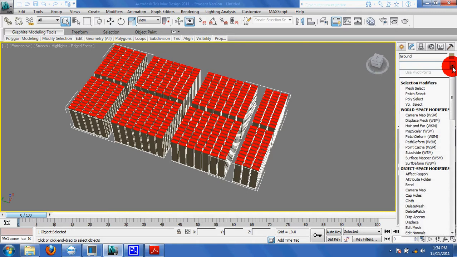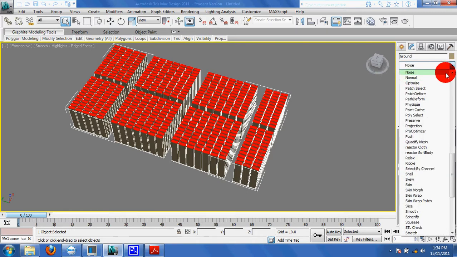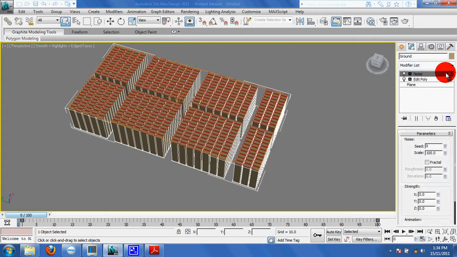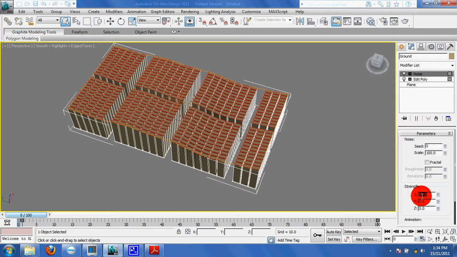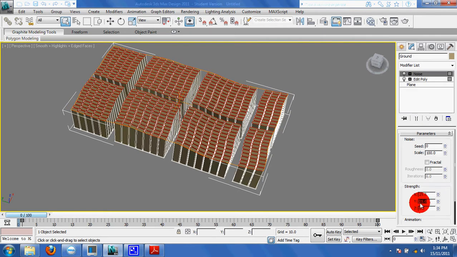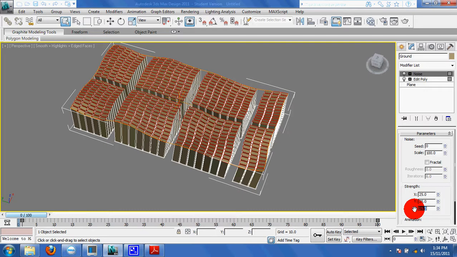We're gonna give it another modifier. We're gonna add some noise to the house. Give it some noise, and we're gonna put the noise on the faces of it. And here you can mess with the parameters, get it something that you like, something that you want. Generally, I just try to start off and see what I can come up with. I'll give it a decent numeric value and see what I want to mess with, just to kind of put them in all shapes and sizes and see. And then I can adjust them from there.